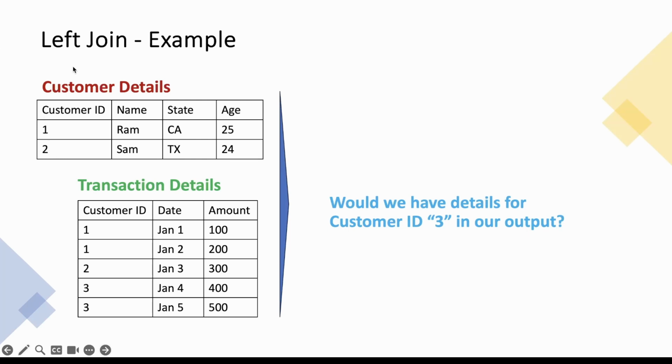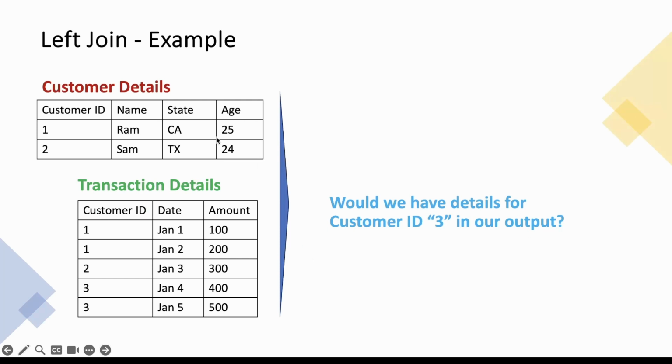However, in order for us to understand left join, we are only keeping two customer IDs in the first table, which is your customer details. But for transaction details, pretty much everything remains the same. You have transaction details for customer ID 1, 2, and 3, and the number of records remains 5, exactly as we have seen earlier. Now, if I ask you to join these two tables when there is a mismatch between the customer IDs, would you keep customer ID 3 in your output or not? Because in the first table you only have two customers, and in the second table you have three different customers.